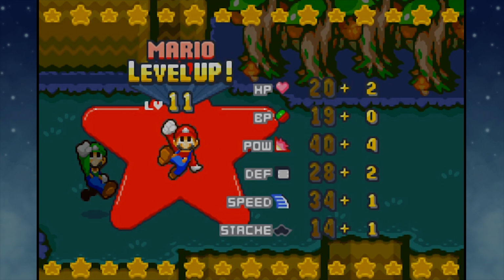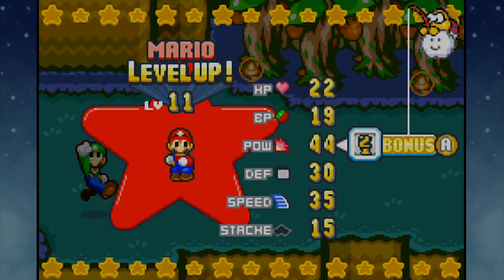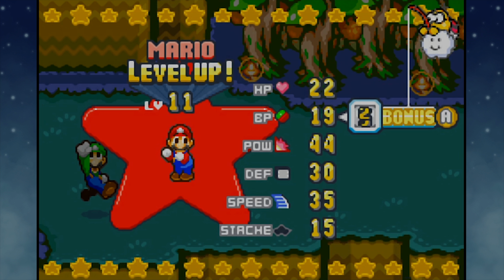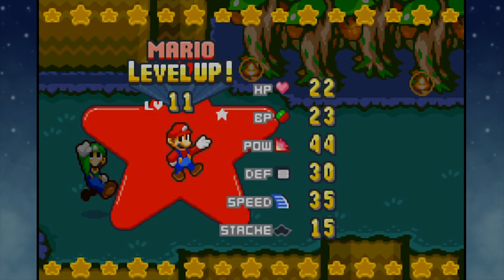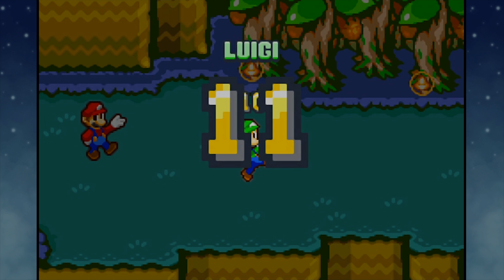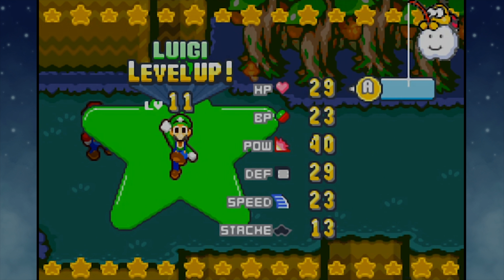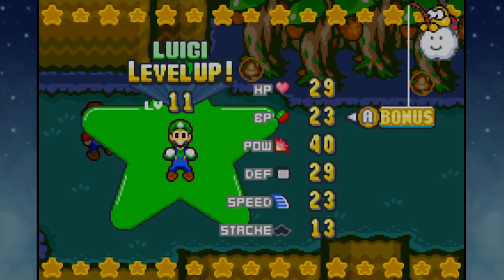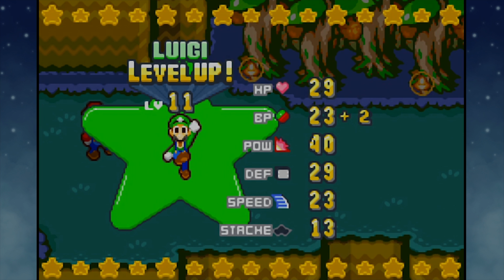Well, no gold beanie, but I got a level up, and I would say that was significantly helped by all the dang gold beanies I've been fighting lately. Power's got quite a few ones on it. BP's looking awesome. Let's do that and get a 4. Oh, man. I'm not just getting lucky with the gold beanies. This is just my lucky day in general. All right, Luigi. You, go for BP as well. 2? Not complaining. Not all that bad.